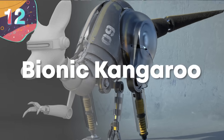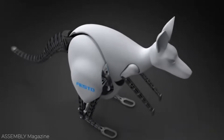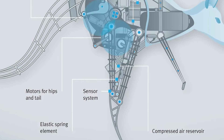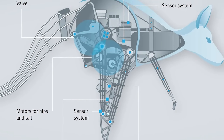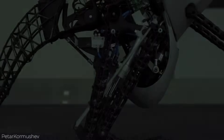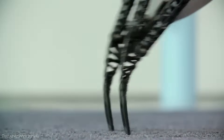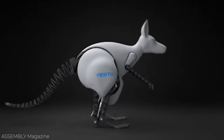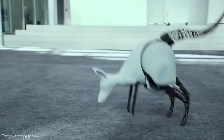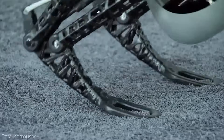Number 12: Bionic Kangaroo. Does the world really need a robotic kangaroo? Probably not, but the German automation company Festo went ahead and made one anyway. Every year the team comes up with a new and innovative robot designed for its bionic learning network, and in 2014 the idea for a kangaroo hopped into their head. This bionic kangaroo may be significantly smaller than its living, breathing marsupial counterpart, but it's quite capable of bouncing around the room on two legs at high speed all day — and it never gets tired. It emulates the kangaroo's movements thanks to an actual elastic spring, not unlike the marsupial's tendons, which charge upon landing.